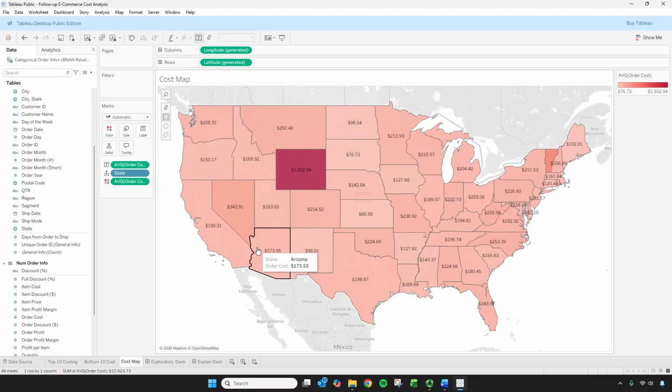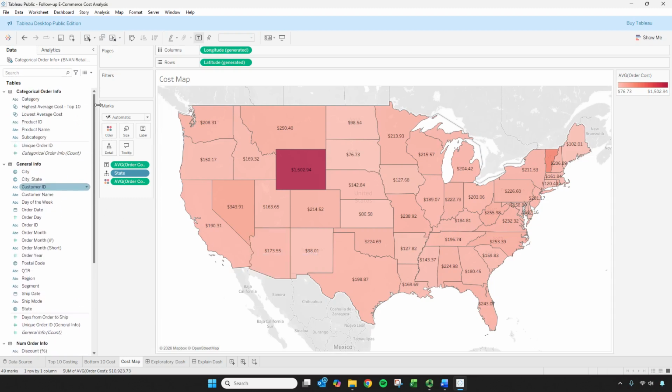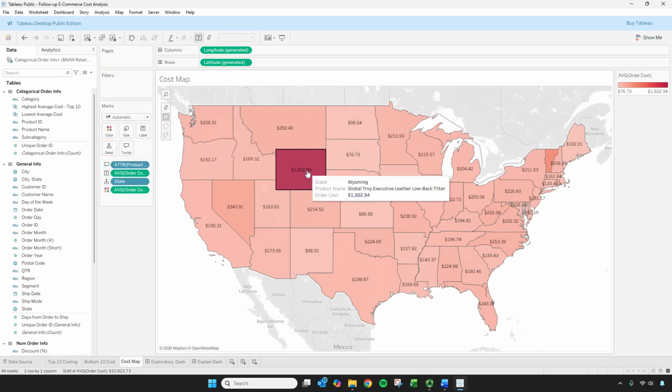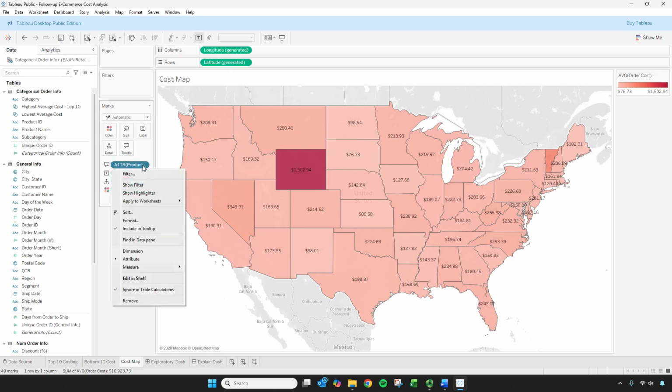And so I could do something where I may want to bring, right, that product name, so something categorical onto the tooltip. All right, and then it's going to make no sense. If it's only sold one product, you'll only see one name. So that's what's going on in Wyoming. But instead of just telling me, hey, I want the text for this, I'm going to do a measure and just count distinct.